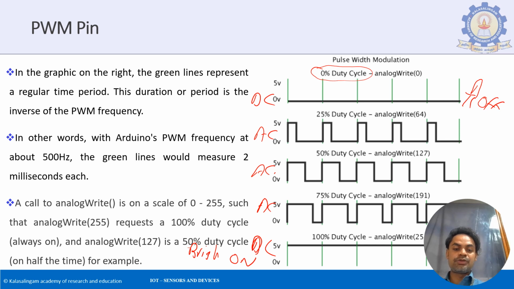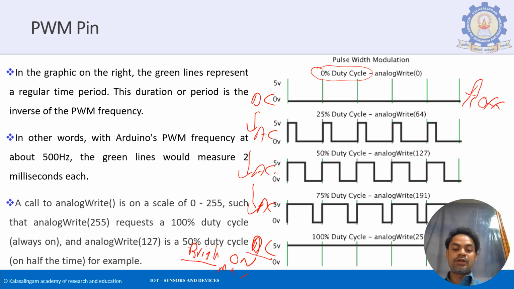Now when it comes to this 0 state, if I keep it on for 25%, you may be able to understand that my brightness is increasing further. From off, it is increasing. When I increase my duty cycle to 50%, my brightness further increases. When I increase the on time to 75%, my brightness further increases, but it has not reached the maximum. When I increase this 75% to 100% without any off state, this is where it becomes a DC signal and my brightness is at its maximum. I hope you're able to understand that.